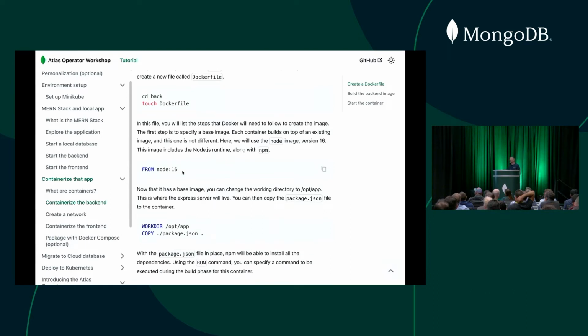Every container will start from a base image, so you never start from scratch. You always start from an image that exists. You could start with a very, very bare-bone Linux image and then install all of your Node.js runtimes and do everything yourself if you want to. But there are also some officially maintained images, especially for Node.js. They've got a very good set of images there. So in this case, I'm going to start from this Node.js image.